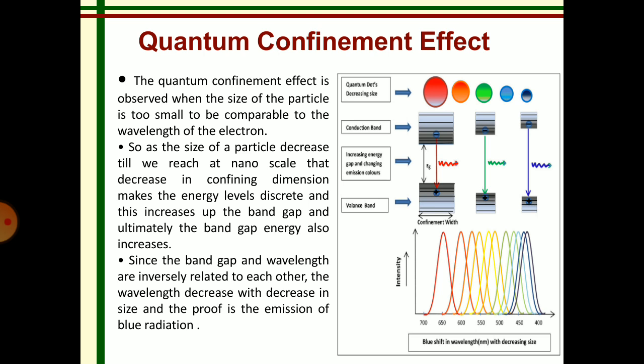It is clearly explained with the help of this block diagram. Here some small circles are there, indicating quantum dots. Below these small circles, some rectangle shapes are there showing the conduction band. Then below the conduction band, valence band is there. In between these two, we know that band gap is there.